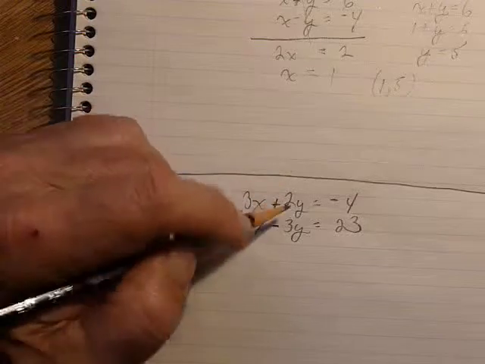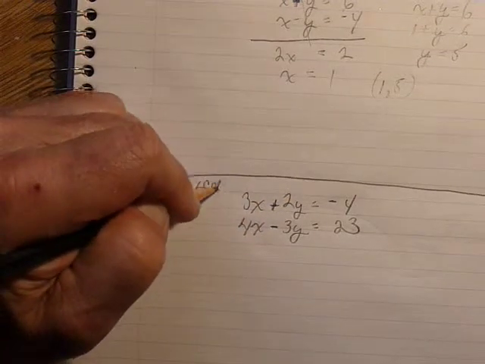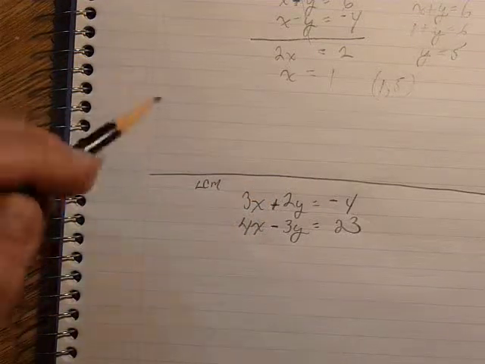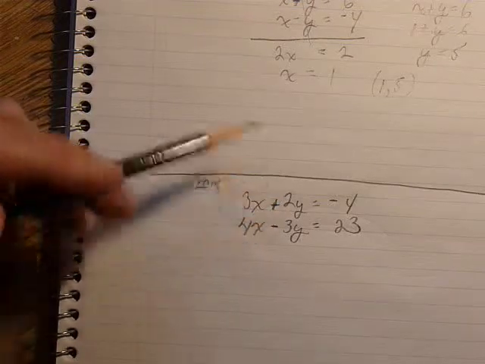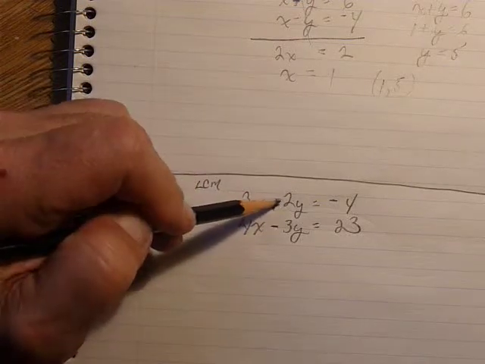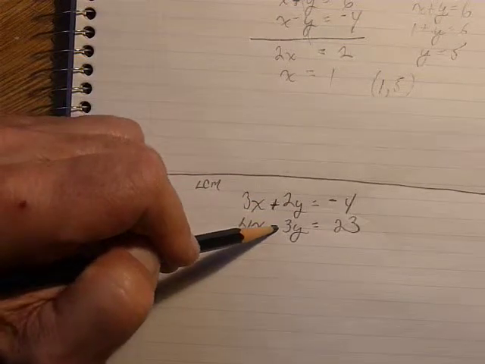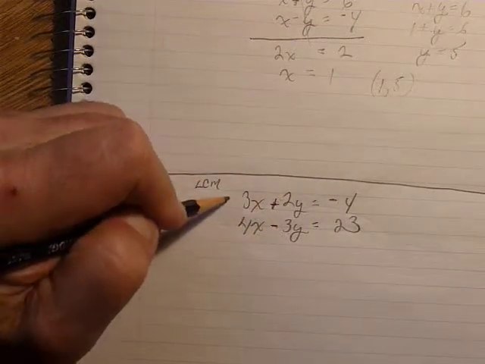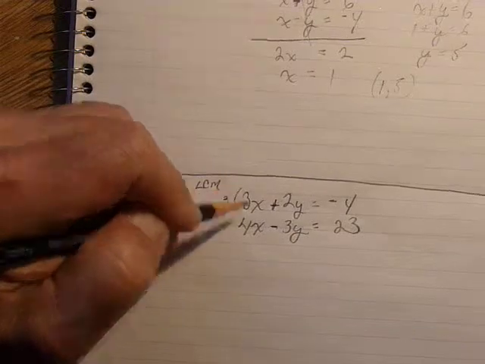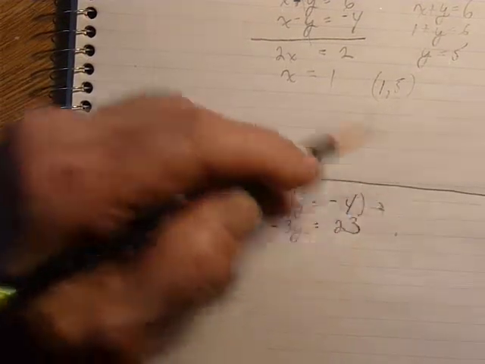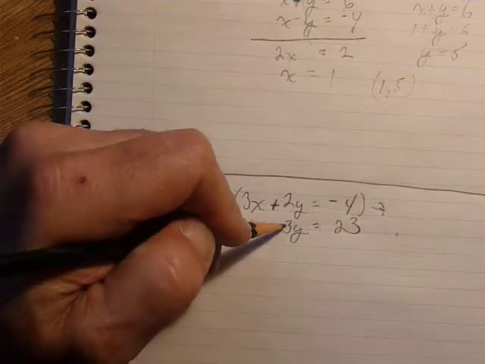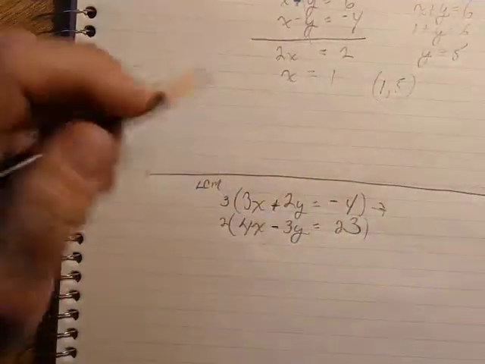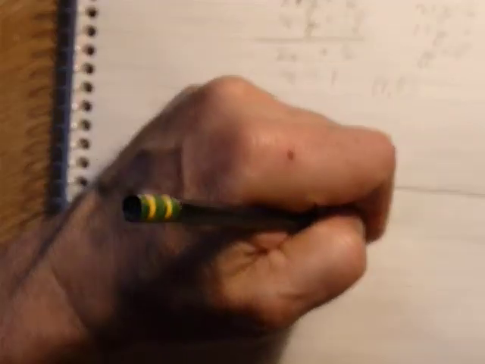So the next thing I do is I say, okay, what is the, remember this, LCM, least common multiple of 2 and 3? What is the smallest number that both of these will divide into? So the least common multiple of 2 and 3 is 6. So my goal is to turn this number into a positive 6, turn this number into a negative 6. That way they'll cancel. Well, how do I turn a 2 into a 6? I multiply by 3. And in order to be algebraically correct, I have to multiply the whole equation by 3. How do I turn a minus 3 into a minus 6? I multiply that by 2. And of course, to be correct, I multiply the entire equation by 2.